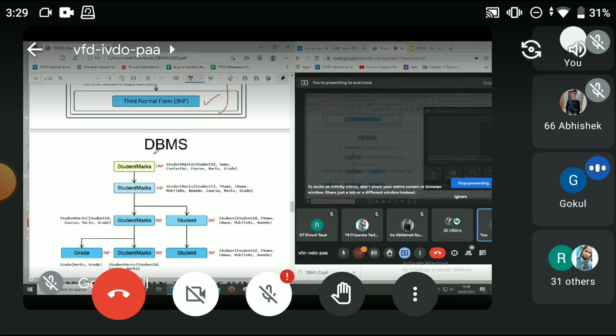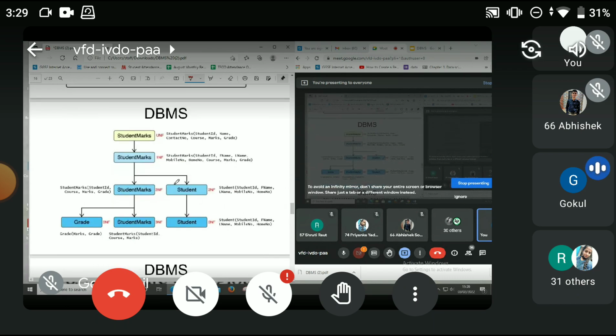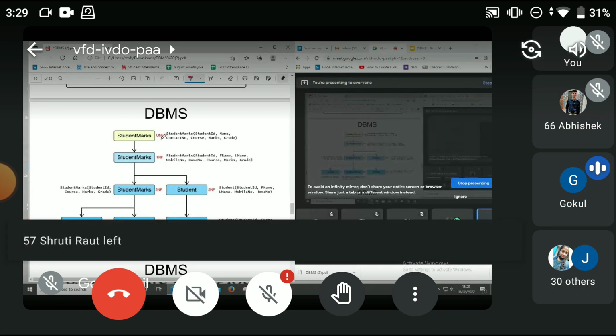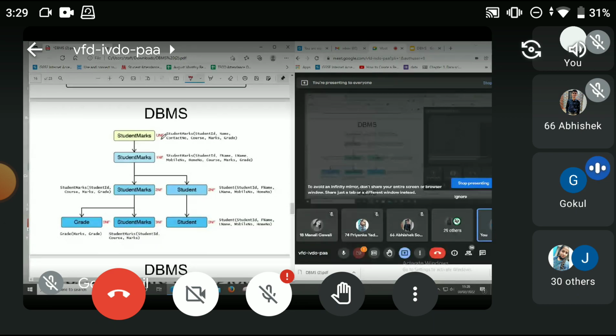So let this be my data set, student marks. I want to convert this unnormalized database into 3NF. Now listen carefully, those who do not understand this NF structure or hierarchy can understand using this graphical representation. In the unnormalized form, data is completely scattered and not in a proper format. Duplication, multiple dependencies, and transitive dependencies may be there in the data set, though not in each and every case. So you have to identify whether functional dependency or transitive dependency is there in the data set.